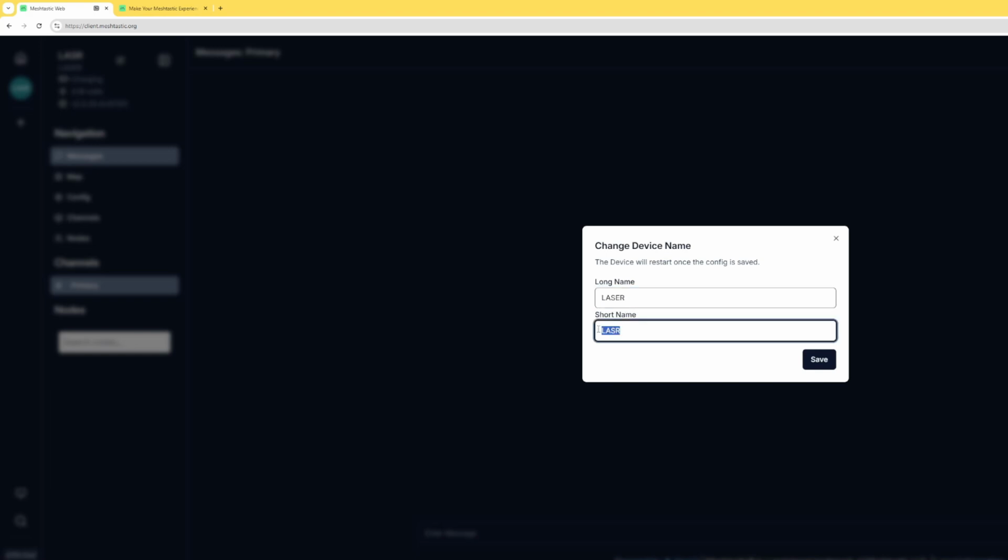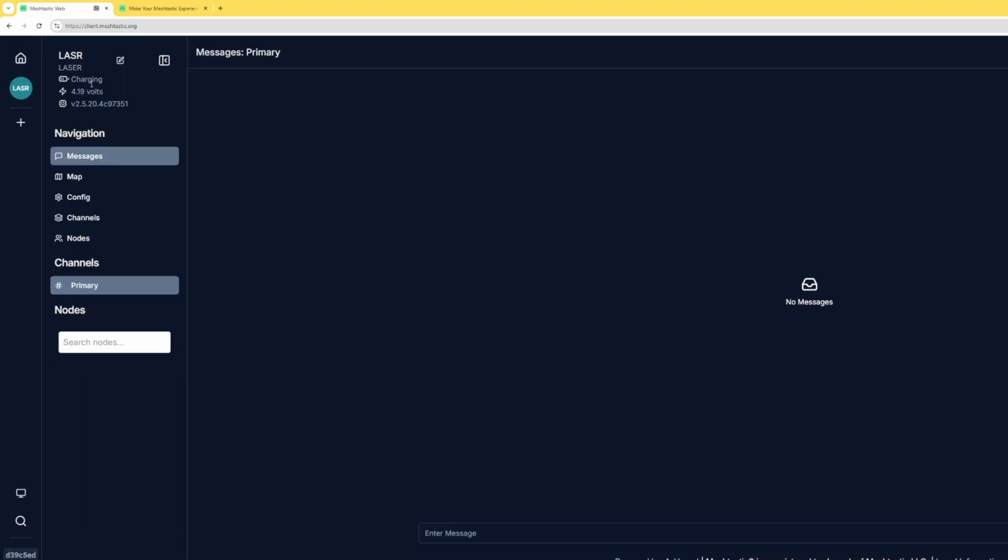Now, one of the cool things about this is you could use ASCII codes to have a unique emoji as your short name, like the Earth, for example, or a piece of pizza. But today I'm just going to leave it as LASR, and I'm going to click Save.